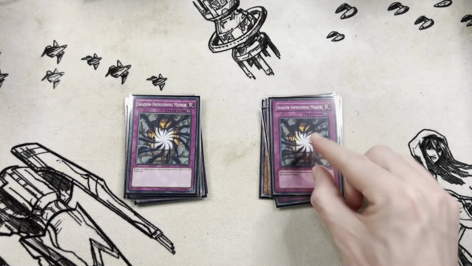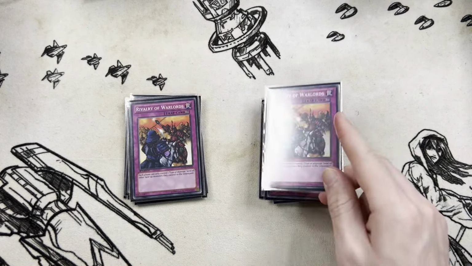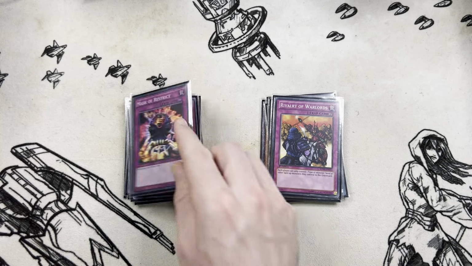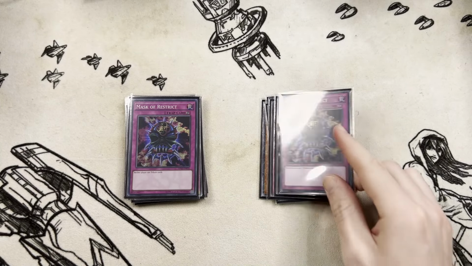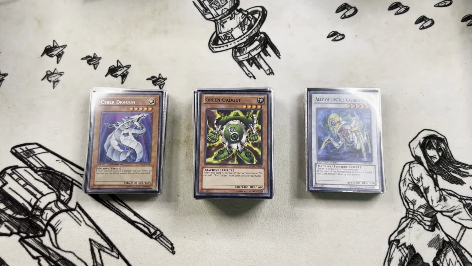We have 2 copies of Shadow Imprisoning Mirror, of course, Dark Deck's problem. 2 copies of Rivalry of Warlord. You can get cute in some matchups and just lock your opponent on a Light Sworn. Good times. And then lastly, 2 copies of Master of Restrict. Same thing, we want to turn off the Caius, and then we just want to make sure we're beating over things. You don't tribute at all in this deck. It's very rare for your opponent to be able to out a Solidarity Gadget without being able to tribute summon. So, yeah, good card. But that does wrap us up here for the deck profile for this one.